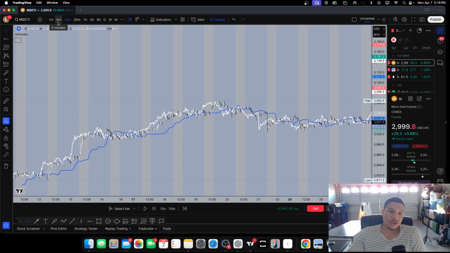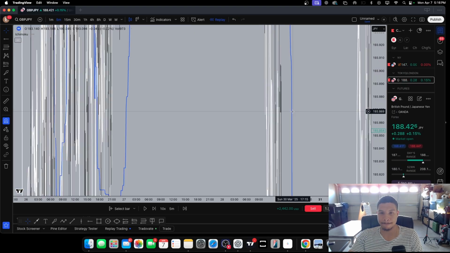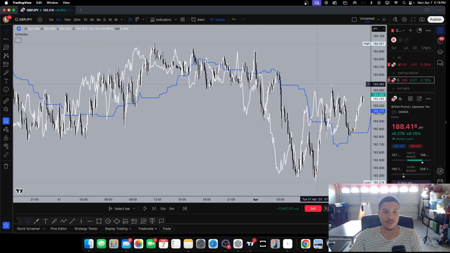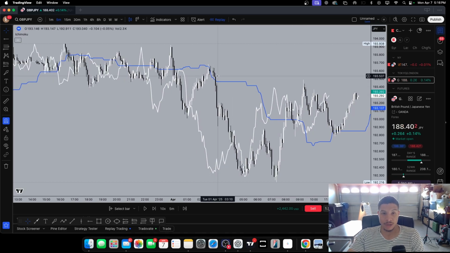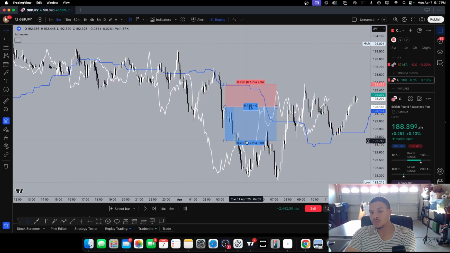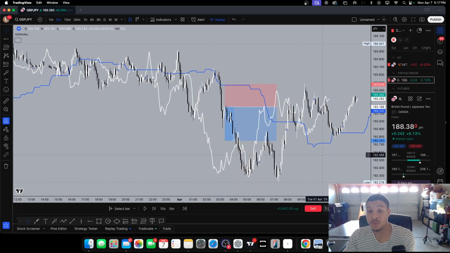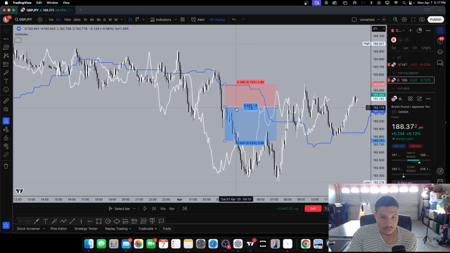But let's even look at it on like a 5 minute, and I'll go to a different one. Let's go to a forex pair. Let's go to GBP JPY. I've been liking this one too, trading this one a little bit more, but I obviously already see one right here in terms of a move that could have been. We would have waited for the break around this level, right? And if that is within our risk, 1.5 to 1, that'd have been money. Right? 43 pips. Boom. Execute on that. Now would we have missed out on an additional 30 pips, half the move? Yep. But who cares? You know what I'm saying?